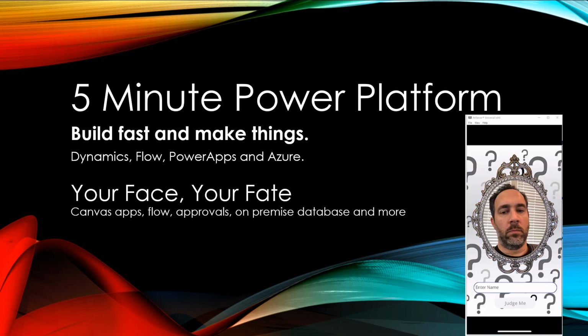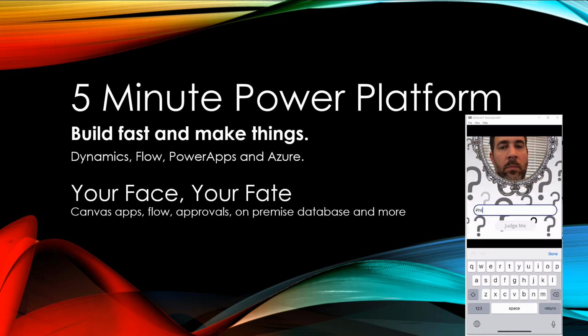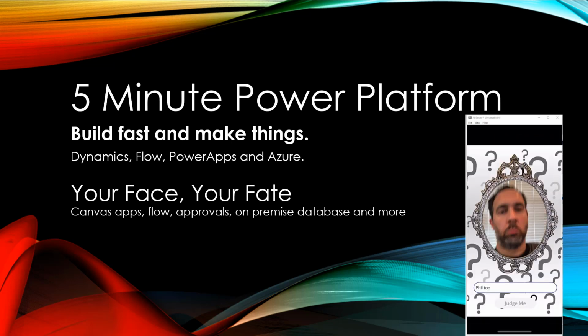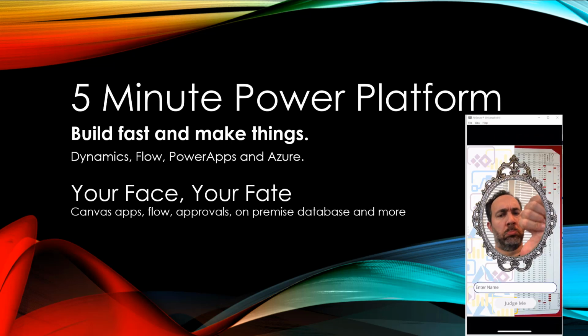Today we're going to build this mobile app, Your Face, Your Fate. What this does is it uses the Face API to detect whether you're happy or unhappy. If you're happy, you're rewarded. If you're unhappy, you're sent to either be dispatched to the FORTRAN development team or the PowerApps team.